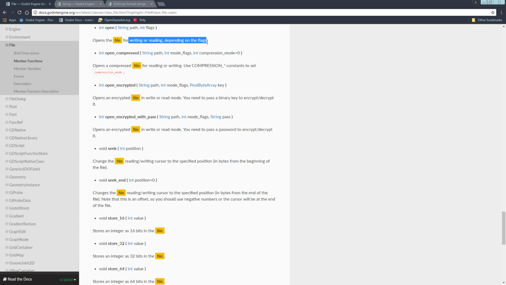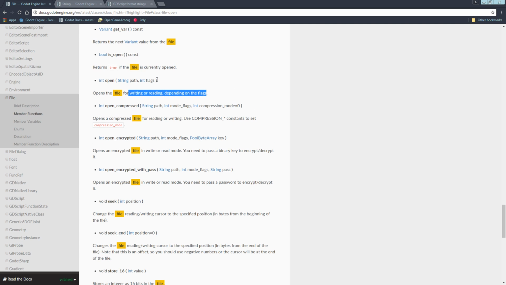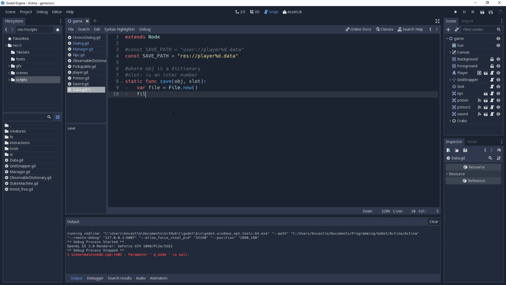This is what I want. Yeah, open. So we'll open our file, which will be save path. And we'll say we want to add the slot in there.